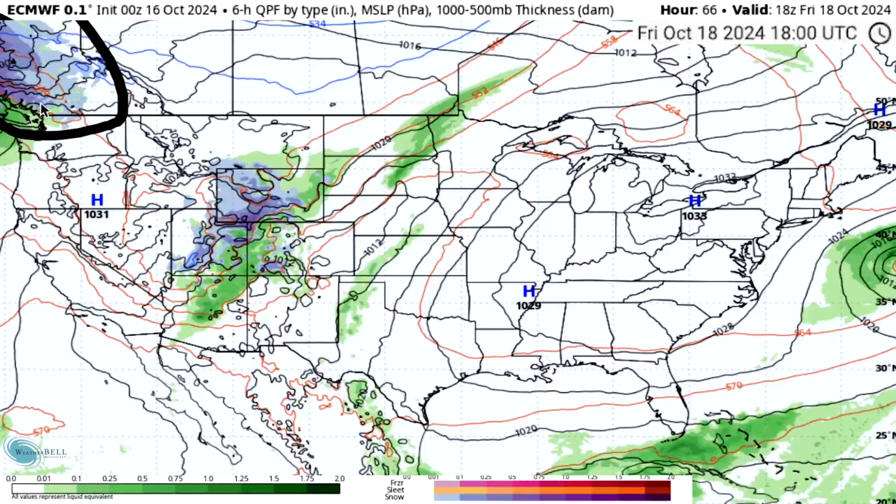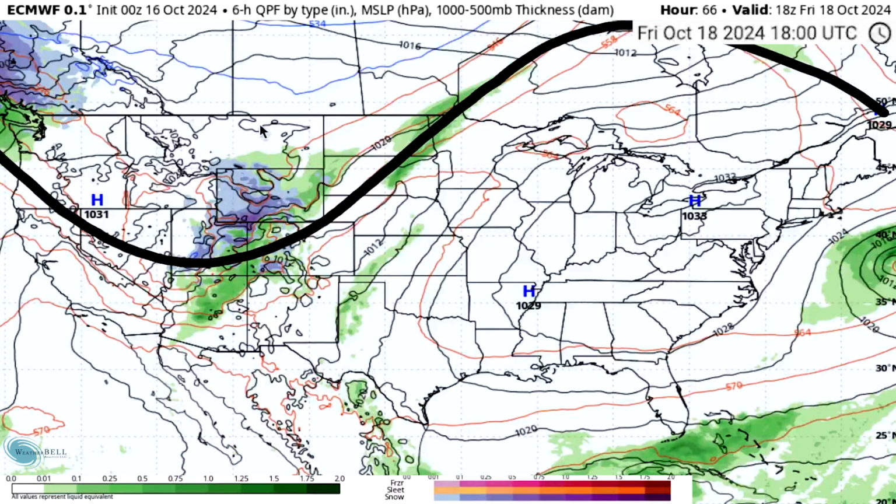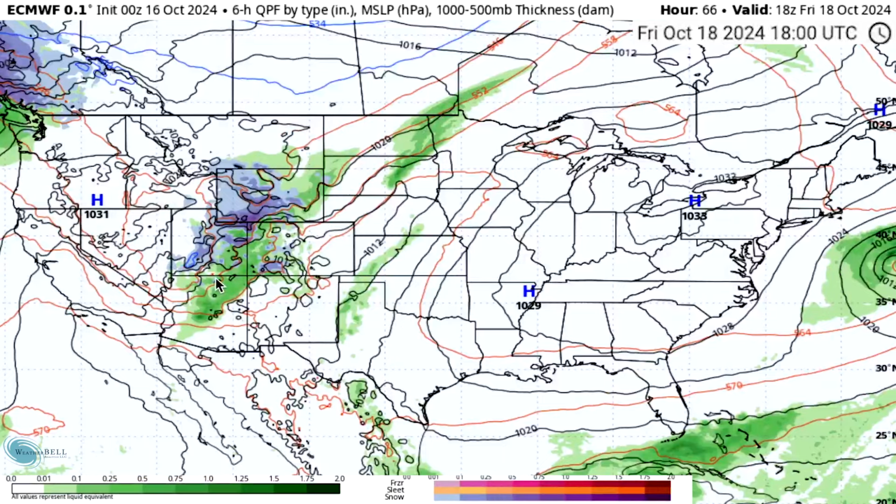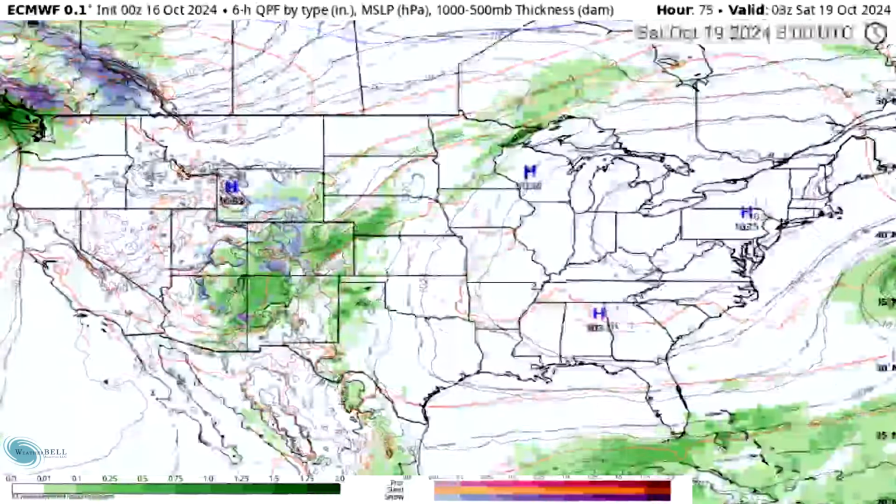Western Canada, especially coastal Western Canada and those mountainous areas in there, are seeing heavy snowfall by the time we reach Friday the 18th. Obviously now by this point we have seen a rather substantial cooldown in the west drawn in by these storms, and therefore you see the opposite in the east. This is almost always how it's going to work. So we see this warm up in the east, kind of the balance of things is going to work like this 9 times out of 10. Very interesting.